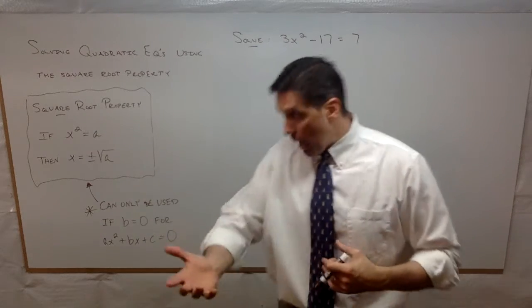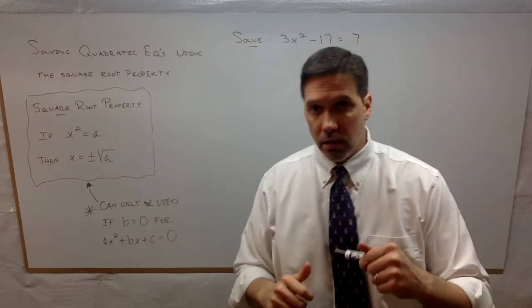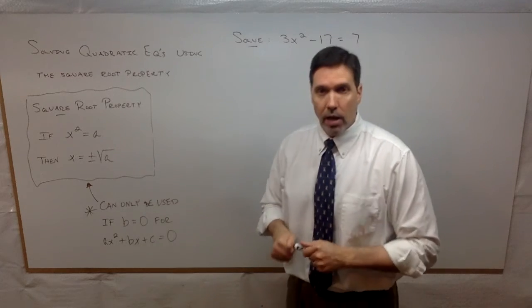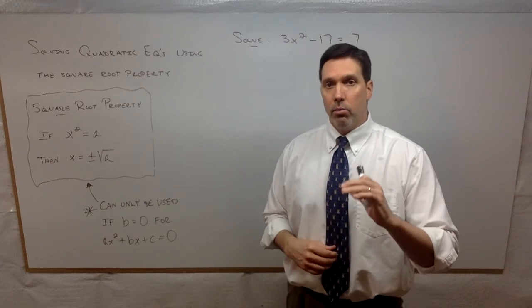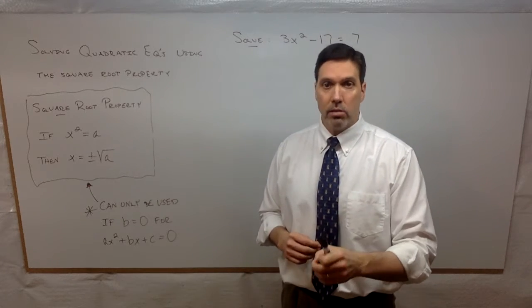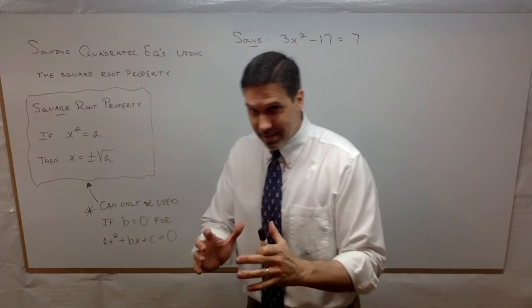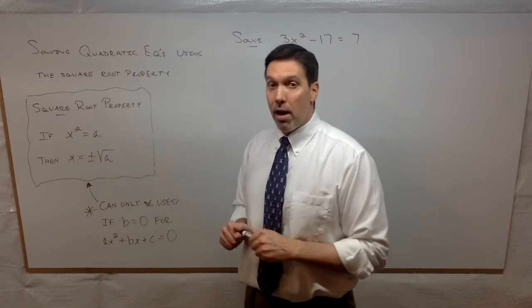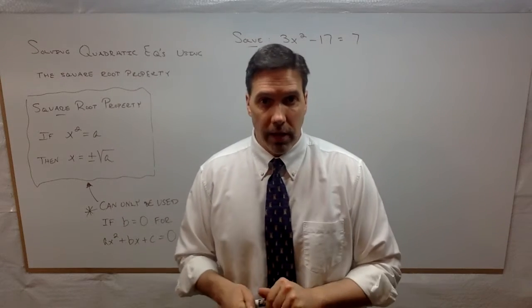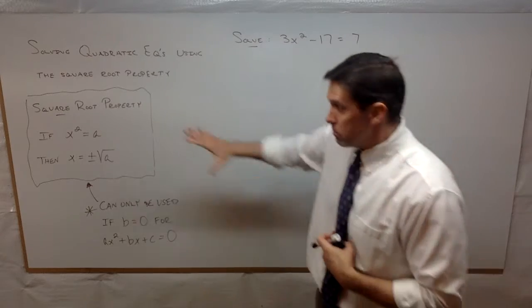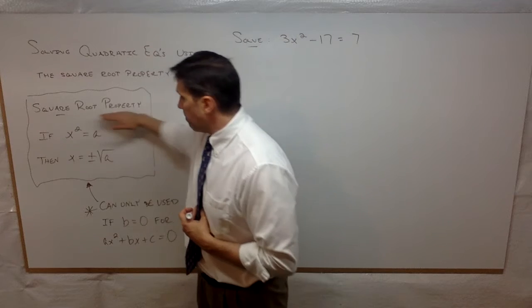Well, possibly you could use what's called the square root property to solve it. Right now, this is for very, very specialized quadratic equations, so this doesn't work across the board. It works in a specific instance. But if you recognize your quadratic equation as this type that we could solve using the square root property, it's very fast. It's probably one of the quickest ways of solving a quadratic equation. And these we do run into pretty frequently. All right, so let's first of all talk about what the square root property says.